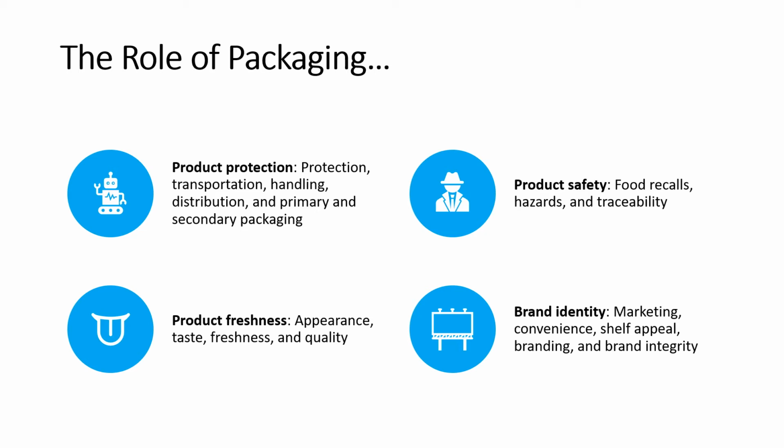Now we have product freshness. Proper packaging can increase a product's freshness and maintain its appearance, taste, shelf life, and quality. Some ways a company can increase a product's shelf life and better control freshness are materials and also film barriers. In flexible packaging, there are different barrier properties for air, moisture, and flavor. Coatings can be added to films to change and extend the product's shelf life and enhance freshness. Some food and beverages require a barrier, while some, such as meat products, require breathability in the wrap, so it all depends on what product we're talking about.